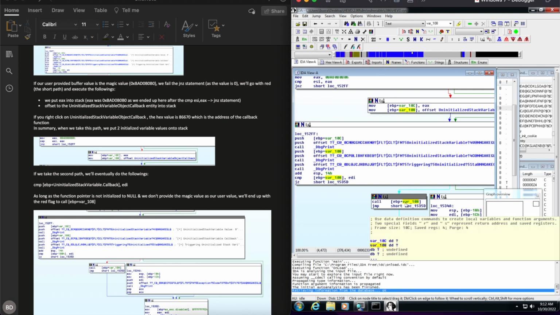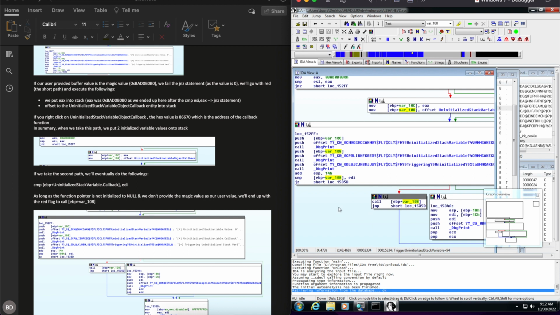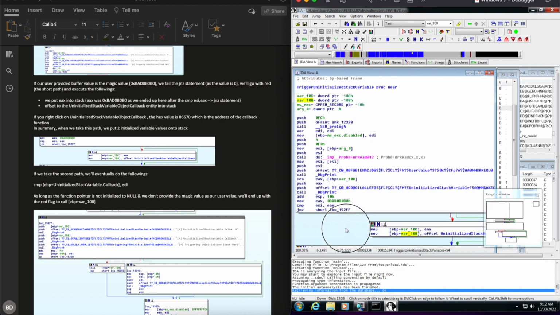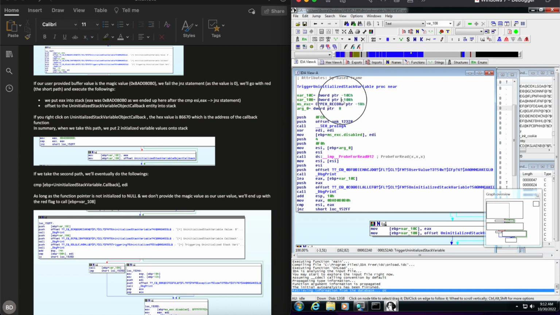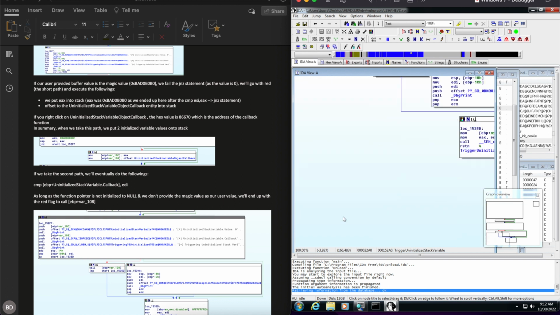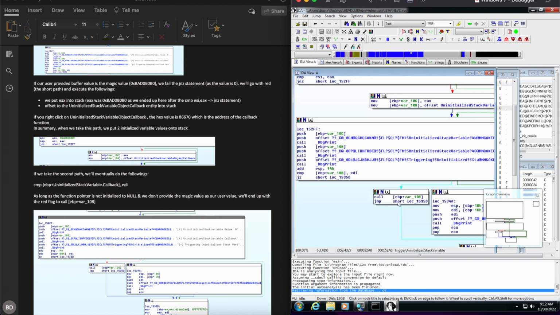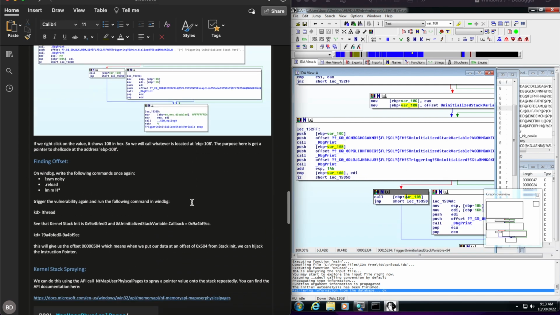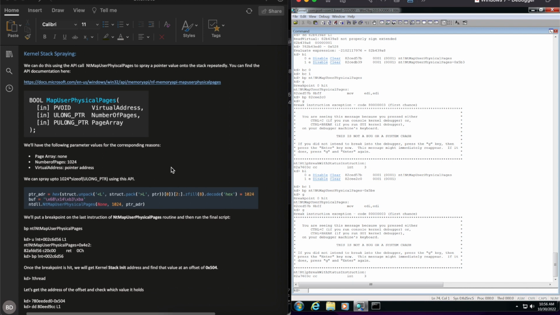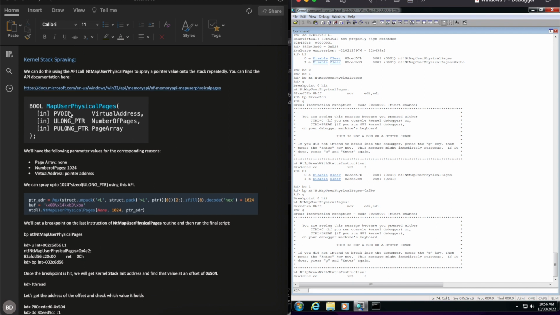And if you want to see the value for var_108, if you go a bit back to the beginning of this function, this is already defined as minus 108 hex. So we know what this means then. If we put it at EBP minus 108h, well, if we put our shellcode there, we will achieve our goal, right? All right, after that, we're going to do kernel stack spraying and we're going to use this function.